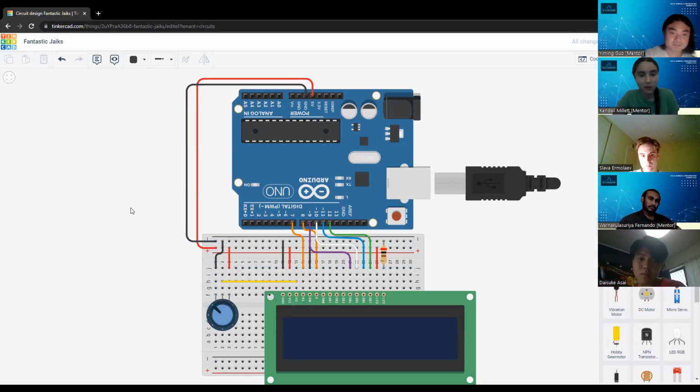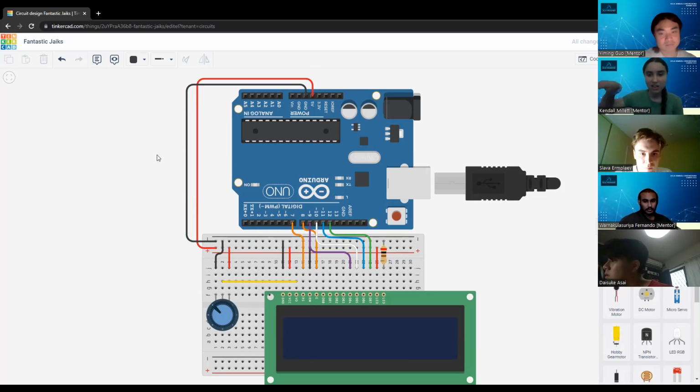And then 5 is the one that we won't be using, so we're connecting it to ground. But that one has 2 different modes, a read mode and a write mode. So essentially, you don't really need to know exactly the specifics of what it's doing. The next 4 pins we don't even use, so you don't have to worry about those. They're not connected to anything. And then you see the next 4 pins after that. Those are just the snake ones, so they follow each other into the Arduino. And lastly, you have the power and ground at the end, and those are for the backlight on the LCD. That's basically what's lighting the display so you can see it.